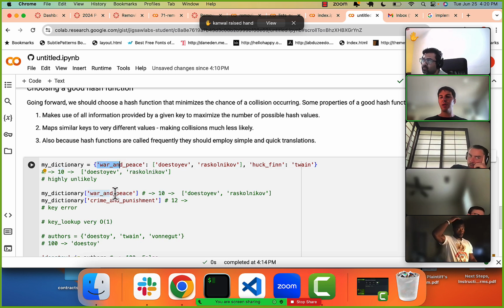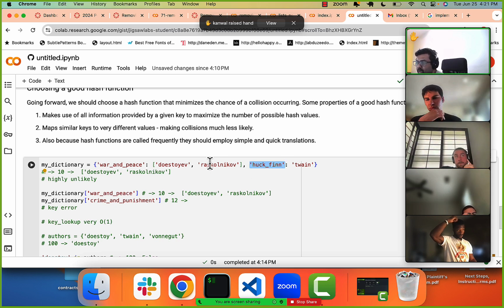I think what your question was, was like, what if I go through every one of these keys, like War and Peace and Huck Finn? Is that your question? No. My question is, the moment I created the dictionary, internally the hash map has been set up. The hash function has been executed, and all the memory has been allocated accordingly.